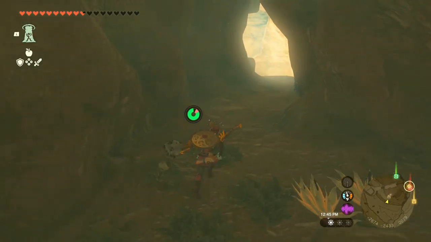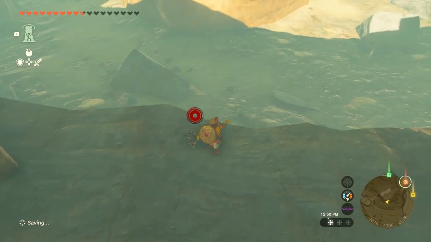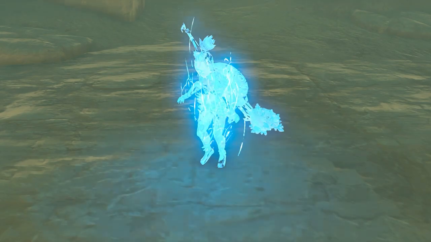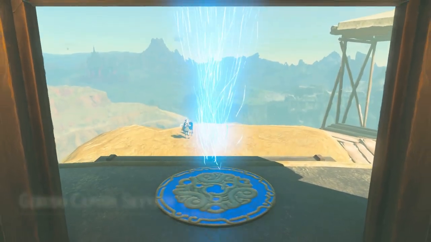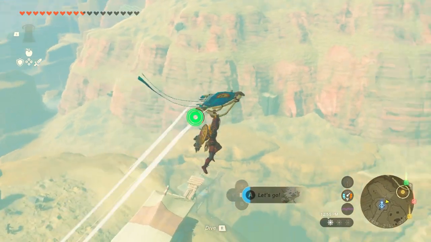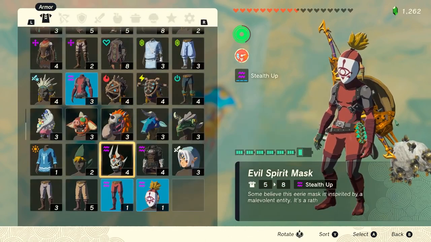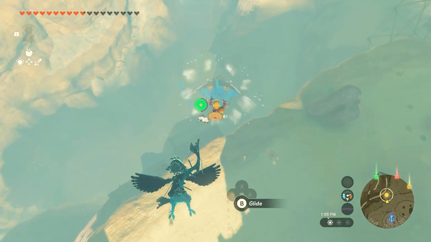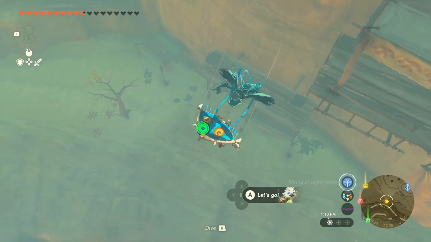And hopefully the car is still here. Please? I don't think so. Nope. That's sad. So how far is the last one? That one we probably can just glide from here too. Yeah, that was the one I thought was down there, maybe. Need some heat resistance. Hope it's done enough. Okay, so now we're above it.